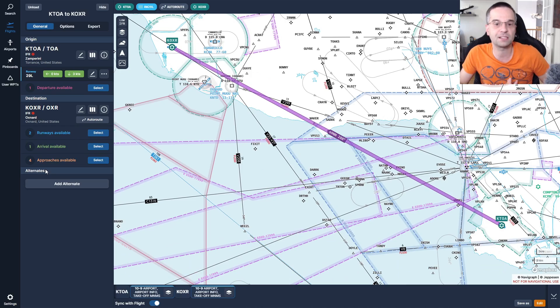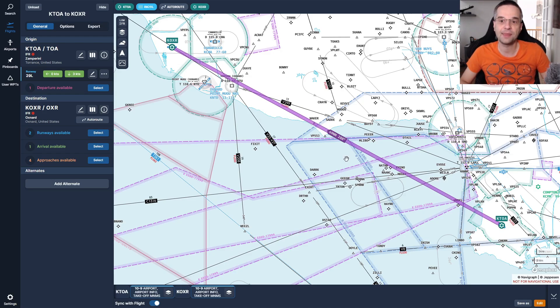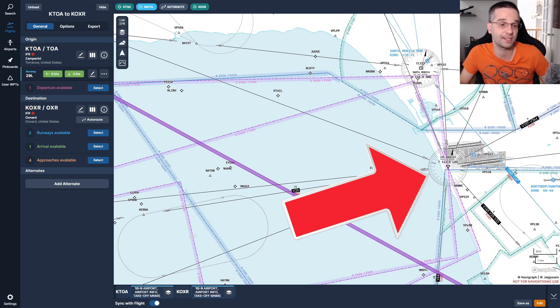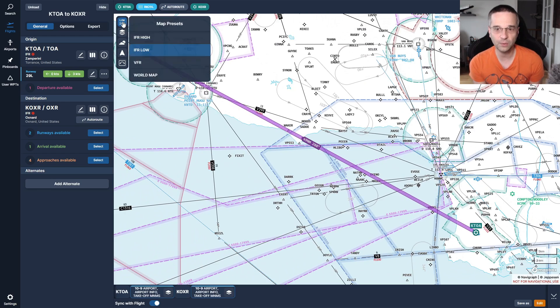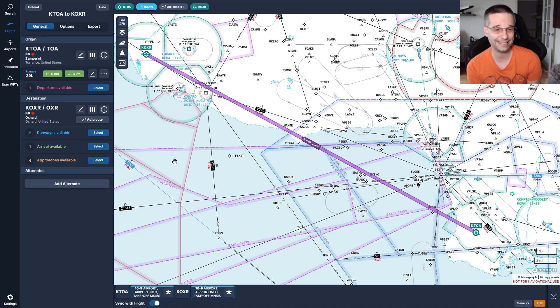Once added to the route, Navigraph gives us a straight line from point A to point B. That would work with GPS, but with traditional navigation our route won't be nearly as direct. Instead, we need to hop on an airway — similar to how you'd take a highway when driving between cities. All the solid black lines with numbers on them are airways running to and from the VORs, which are identifiable by their compass rose, name, and frequency. There are also low IFR and high IFR airways — for a GA airplane you'll want to stick to low IFR, which is used below 18,000 feet.